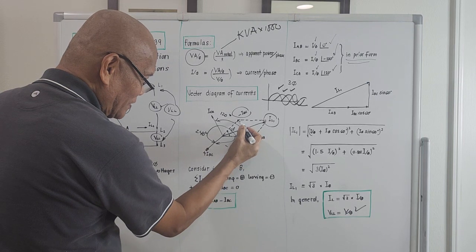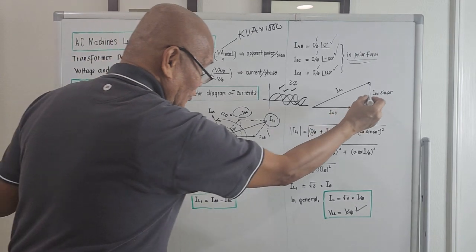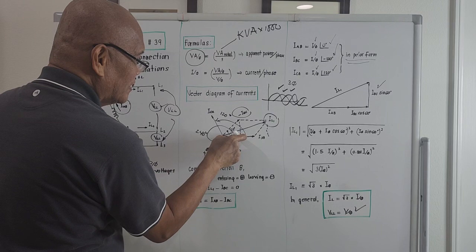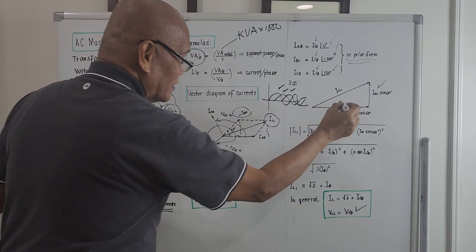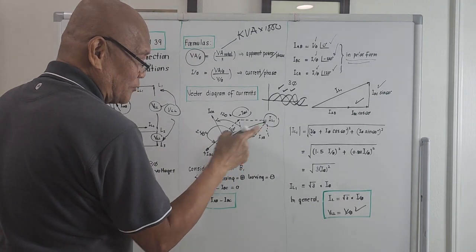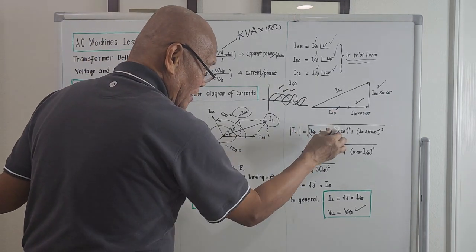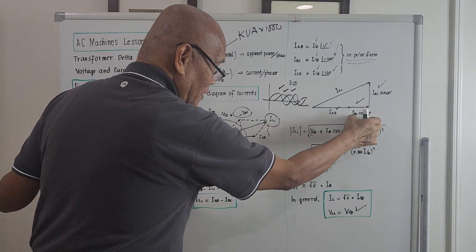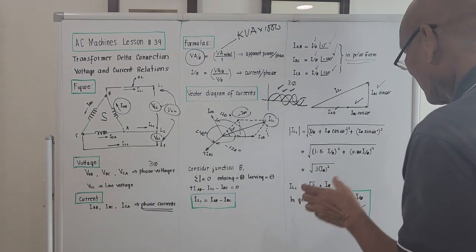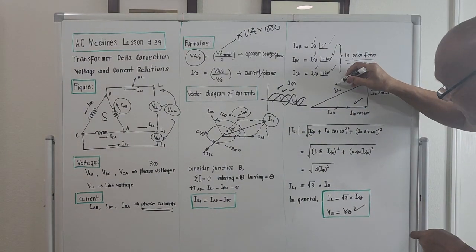So actually this I_BC here has a vertical component, this portion here, and the horizontal component will be this one, right? And I_AB is just a pure real number because it occurs at 0 degrees. So this is I_AB, the real part, and this is the imaginary part. And the vectorial sum of this side plus this side is actually the total current I_L1.